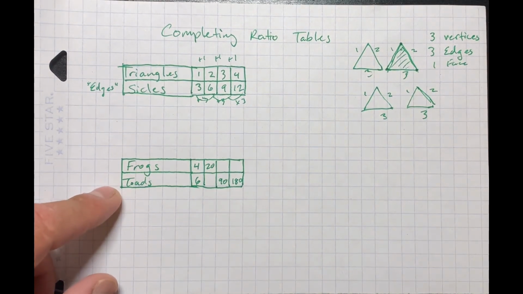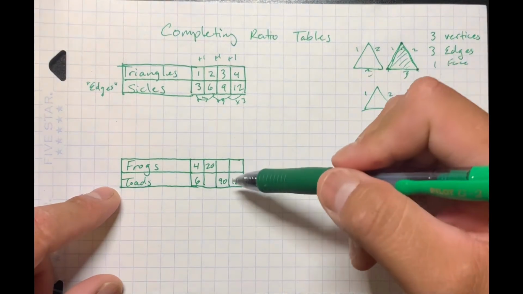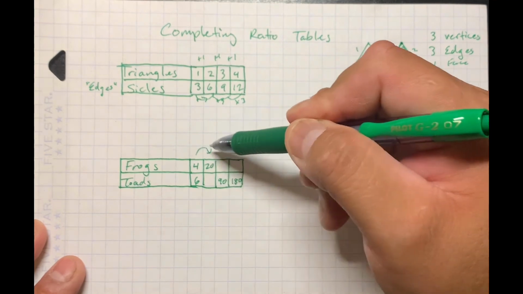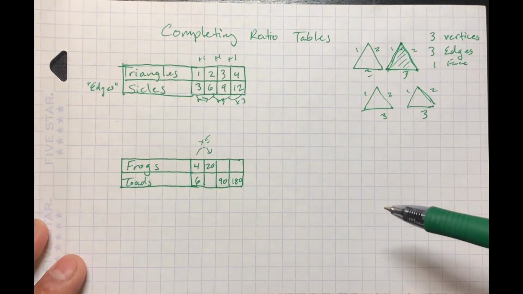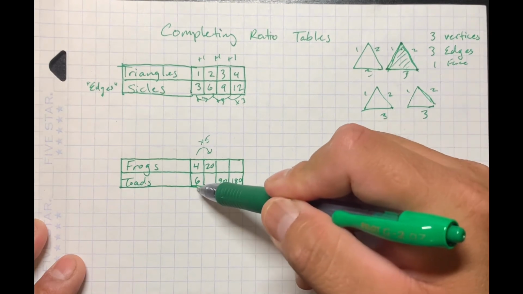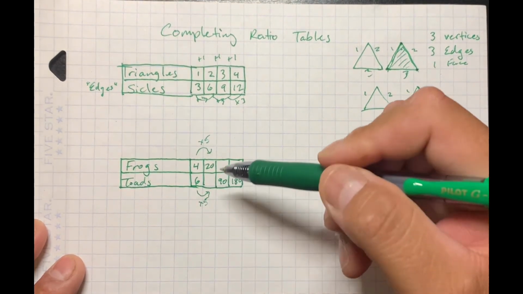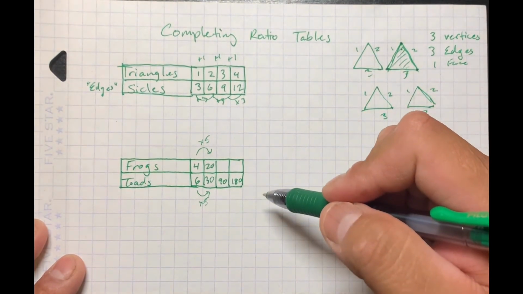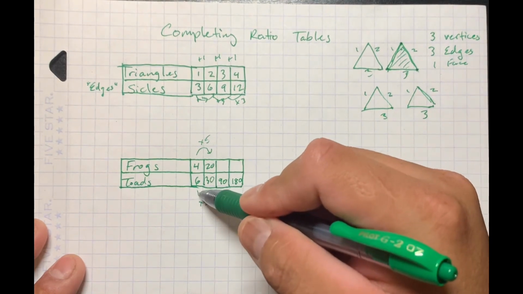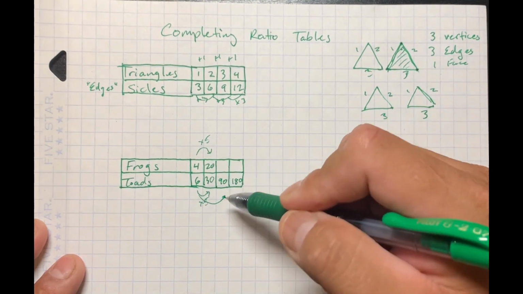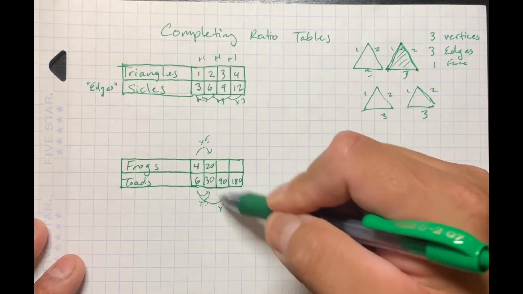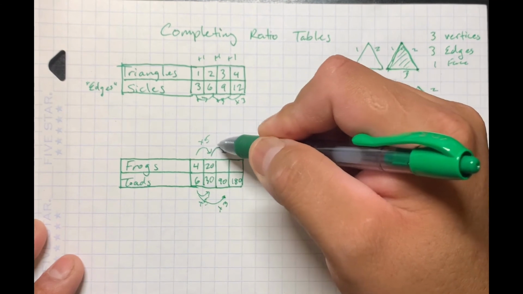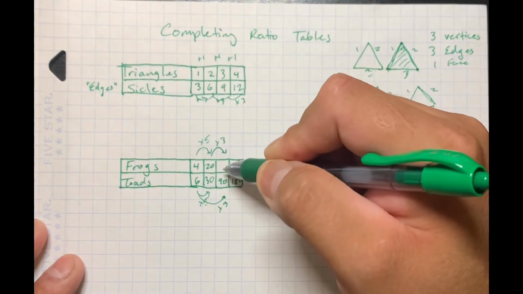Now here we're going to be looking at this pattern. So looking here, if we multiply 4 times 5, that's going to equal 20. Now we're going to have to multiply 6 times 5, and we're going to get 30. All right. Well, if we multiply that 3 more times, 30 times 3, we're going to get 90. So if we multiply 20 times 3, we're going to get 60.